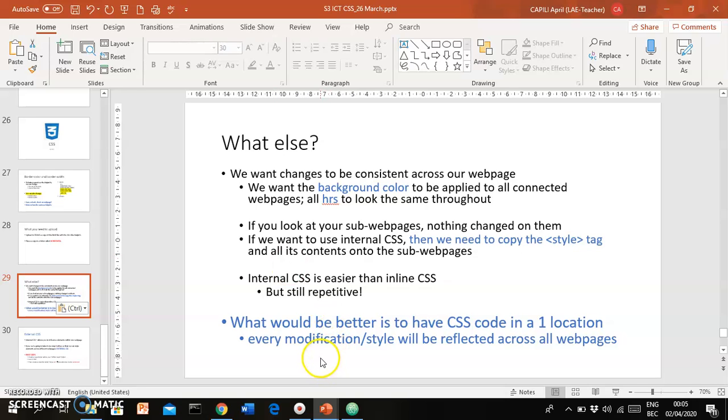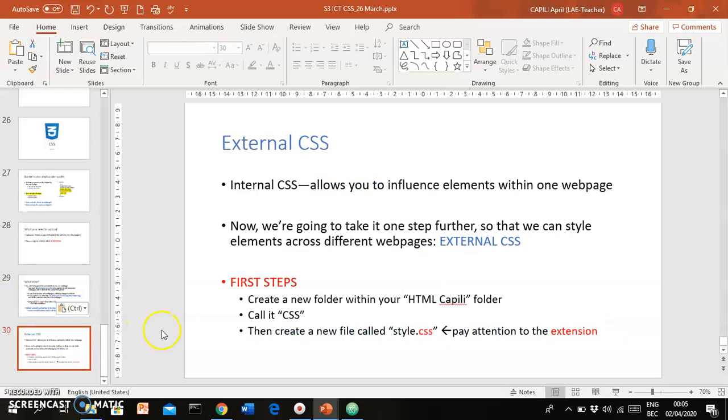That's ideal. That's why the next topic is external CSS. We're going to take it a step further. We're going to learn about styling across different web pages.